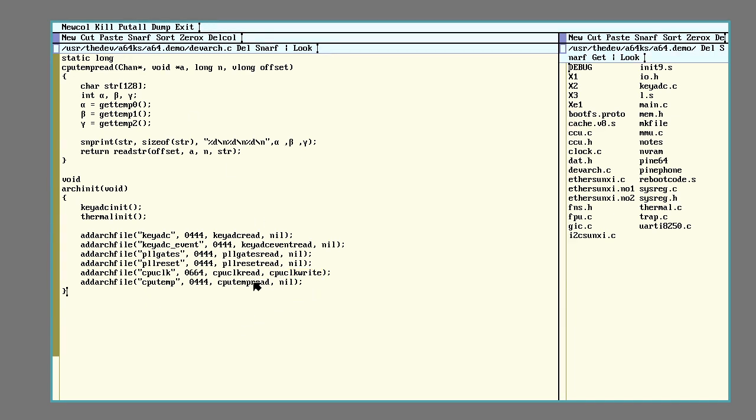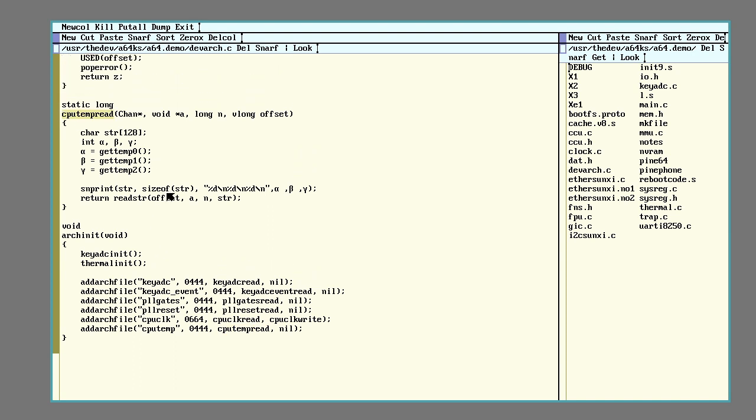And then here is the function for actually reading the thermal sensor. So it grabs the 3 different ones, shoves them into these variables, and then just basically does a real quick and dirty format here. Just puts them all in a row with each one on a new line. Then this read string function here, this comes with the operating system. This actually handles sending that off, and it will return how many characters were read out.